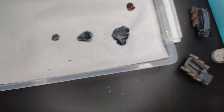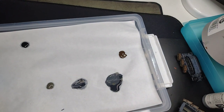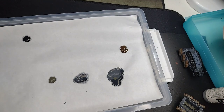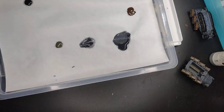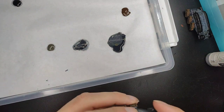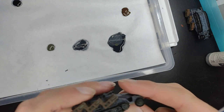Let's see if I can show it to you. It's one of these regular water pots from Citadel. You can just use any kitchen cup or whatever you want to use. This one I found really useful because it's not flat on the bottom, so you can brush off the paints fairly easily. Now this is what it looks like when it's dry, the other model hopefully.